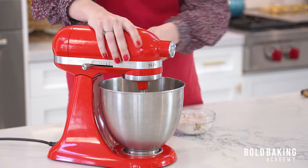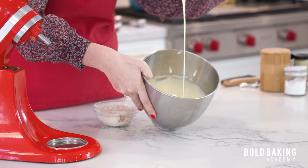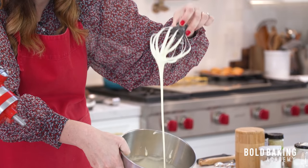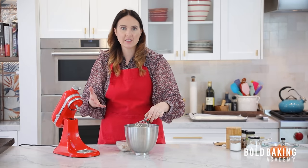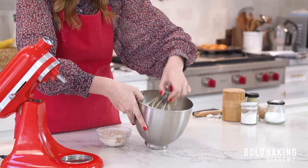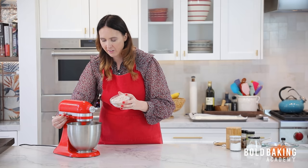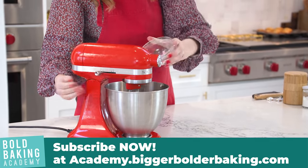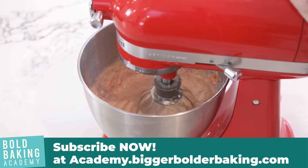Let's check on the eggs. I got a lot of air in there — do you see that? That air is what's going to leaven our cake. If you want to go a little bit longer and get them even thicker, you can. You can't beat your eggs until they split, so don't worry. This thickness is perfect. We're going to turn it on low and add in our dry ingredients, then followed by our carrots. Mix it until it just combines, then stop the machine.